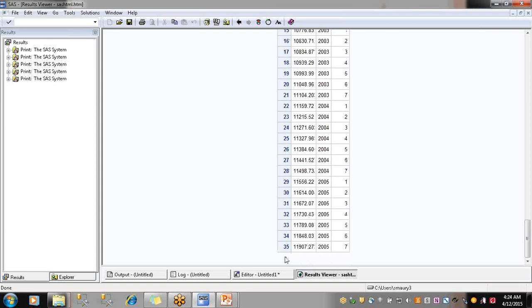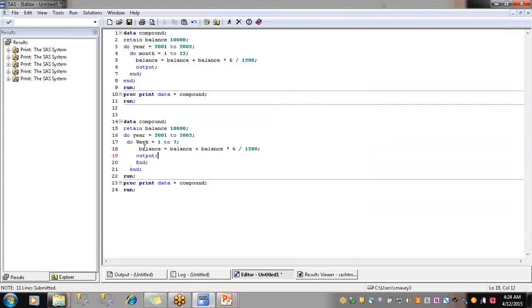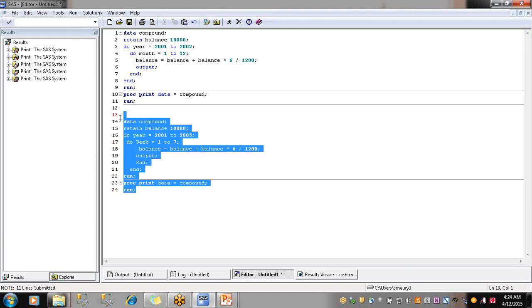So this is how the data changes every time the loop changes. This is the inner loop, and this is the outer loop, right? The outer loop runs for each value, which it gets into the inner loop, right? So this is the beauty of using nested loops in your SAS program.